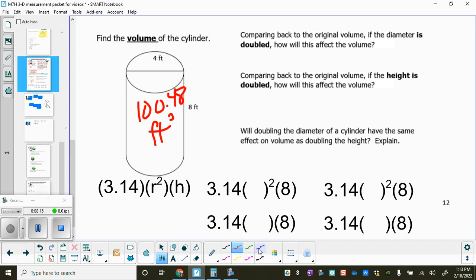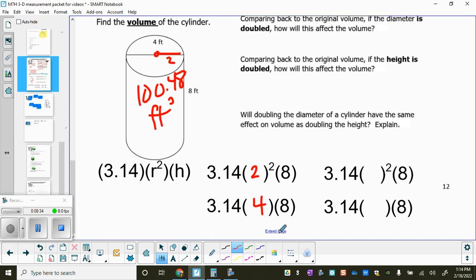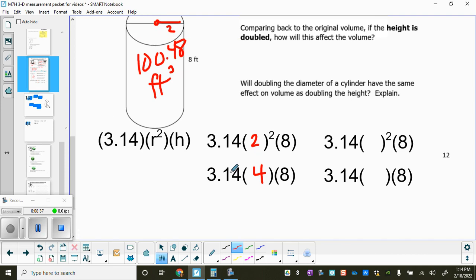I've got this all set up if you guys want to, this is just going to be you taking notes for the pi r squared. So the original one, we said here, the radius was a 2. So I had a 2 here. And I did pi r squared times the height. So my radius getting squared here was a 4. Okay. And when I did this math, this was the math we did a second ago in the calculator, I got the 100.48. So this is the original cylinder.